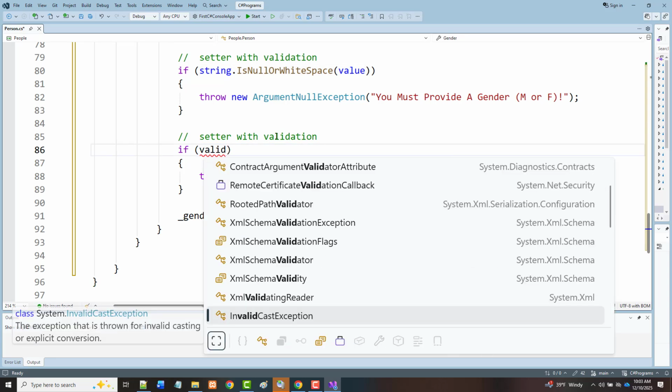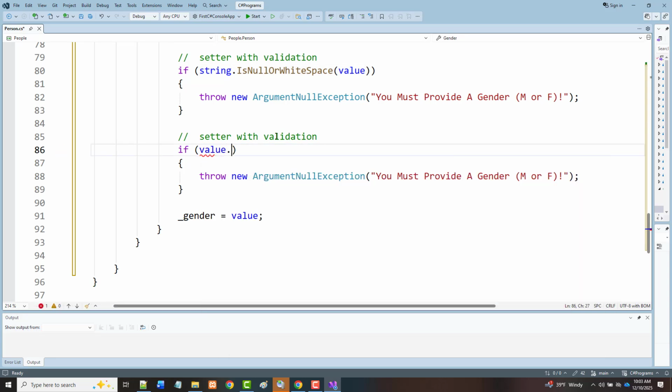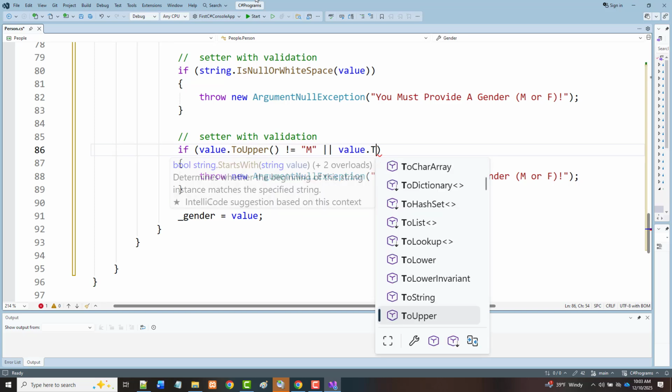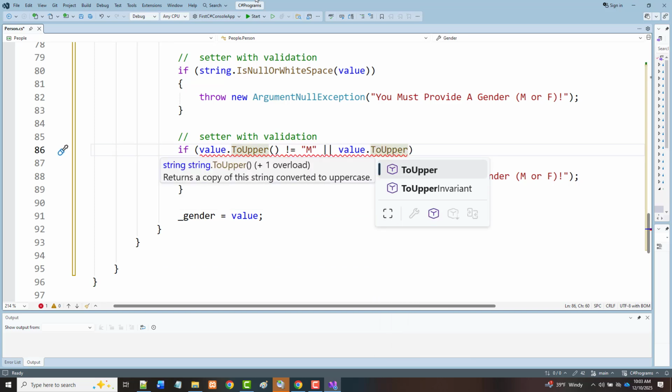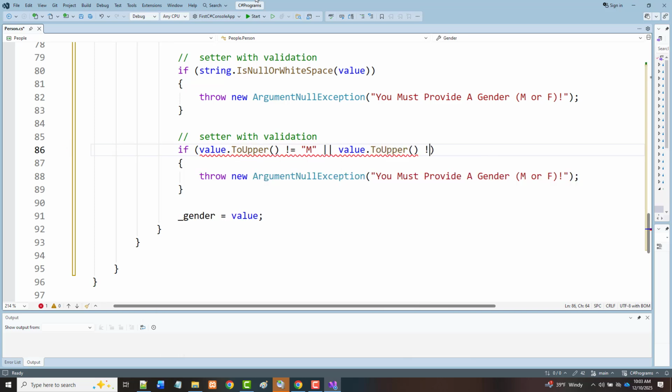So a value dot toUpper is not equal to M, or value dot toUpper is not equal to F. Now we don't want to throw an argument null exception.